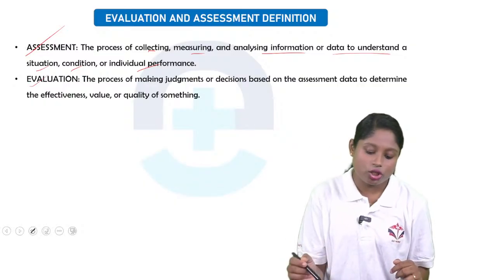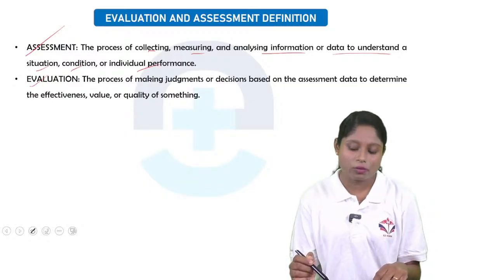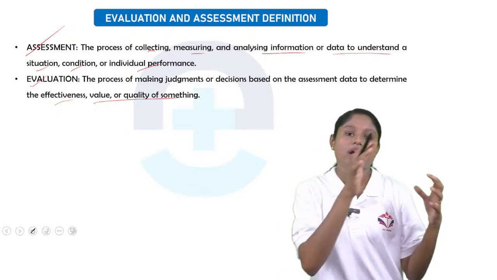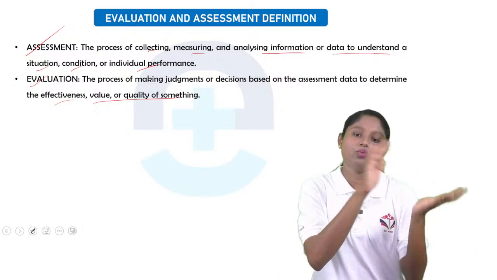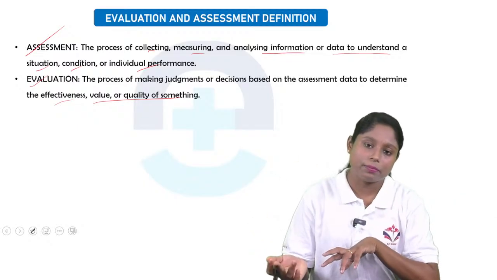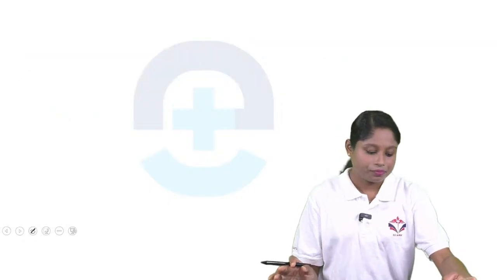Now evaluation, the process of making a judgment and decision based on the assessment data to determine the effectiveness, value and quality. So through the data we collected, from that we are evaluating what needs to be changed and how it will help the students. So this is assessment and evaluation.